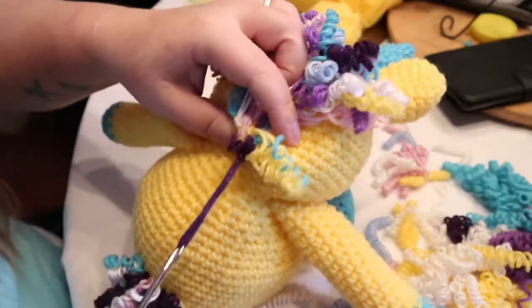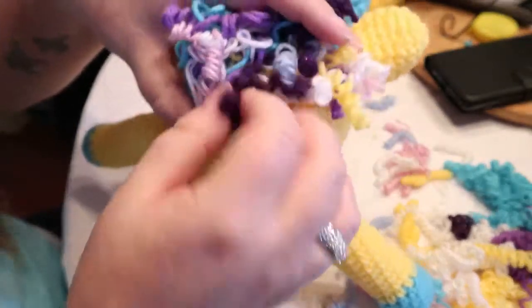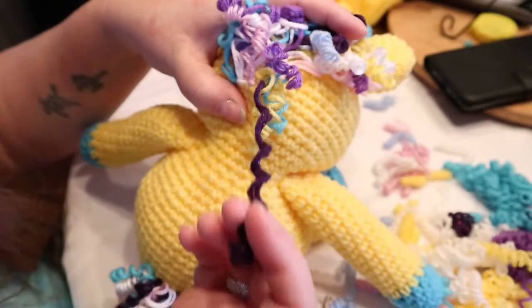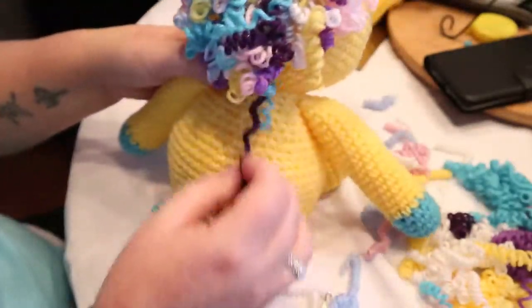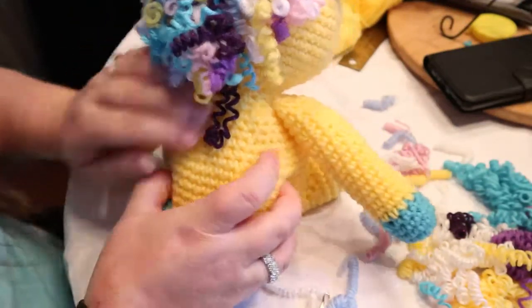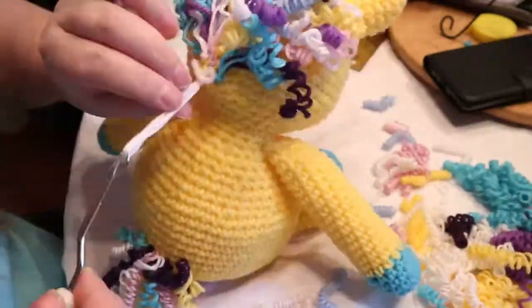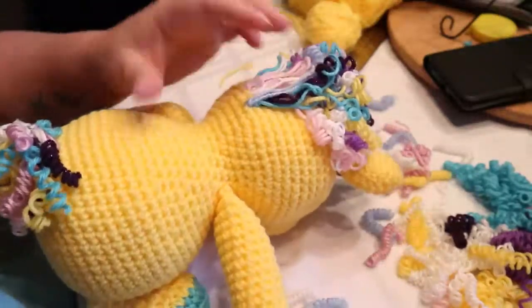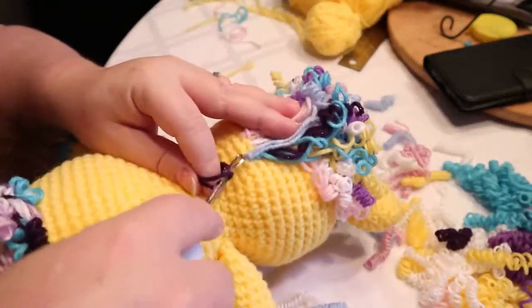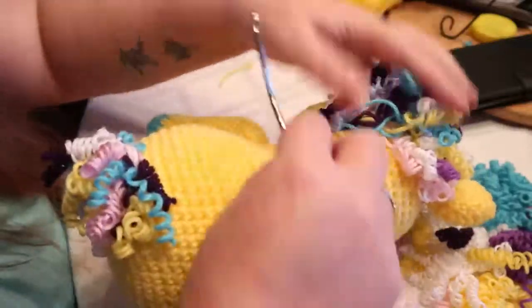So I'm really liking how this sparkly purple turned out. If you had different colored sparkle yarn, I think that would look super cute. So some of them are hanging down quite far now. The best part is if you don't think it's filled in enough, once you're done, you can just continue to fill in. It doesn't matter if you share a hole with another hole.